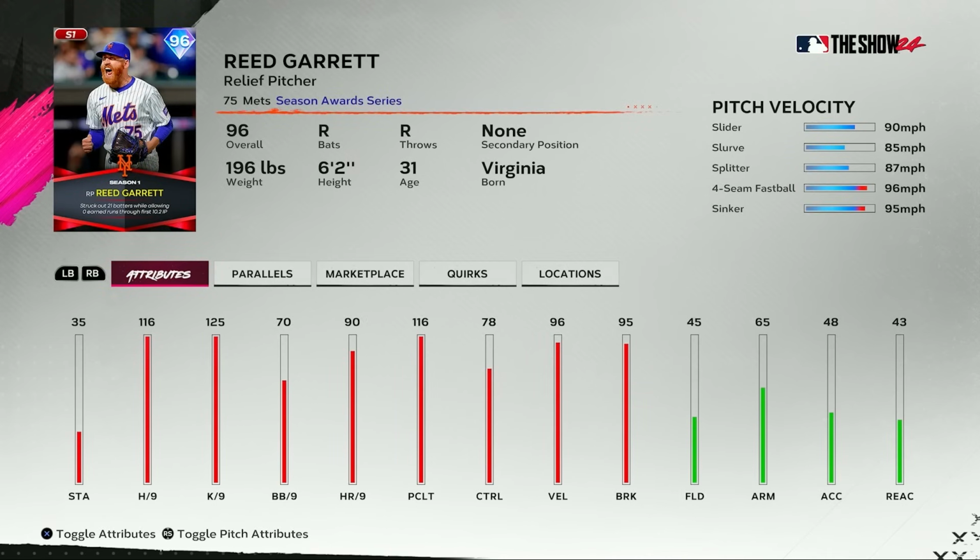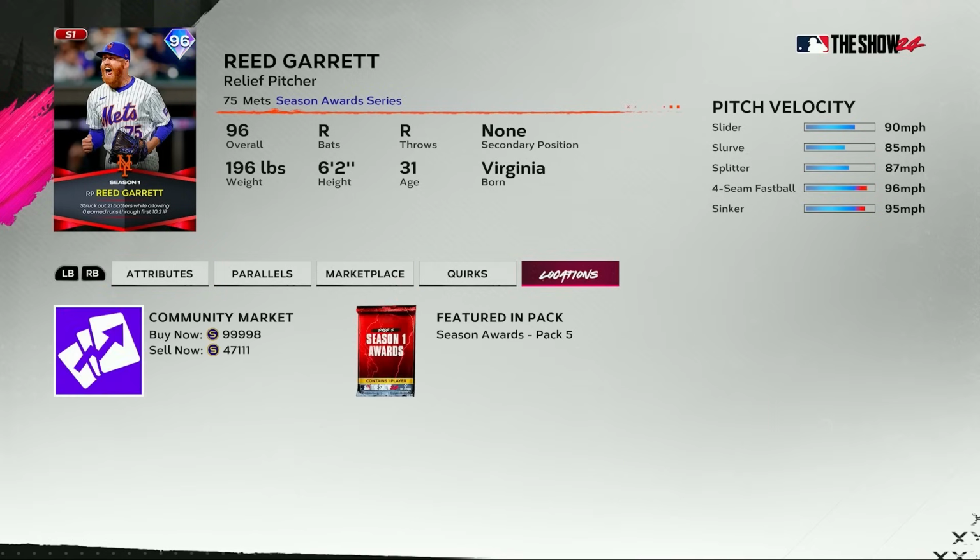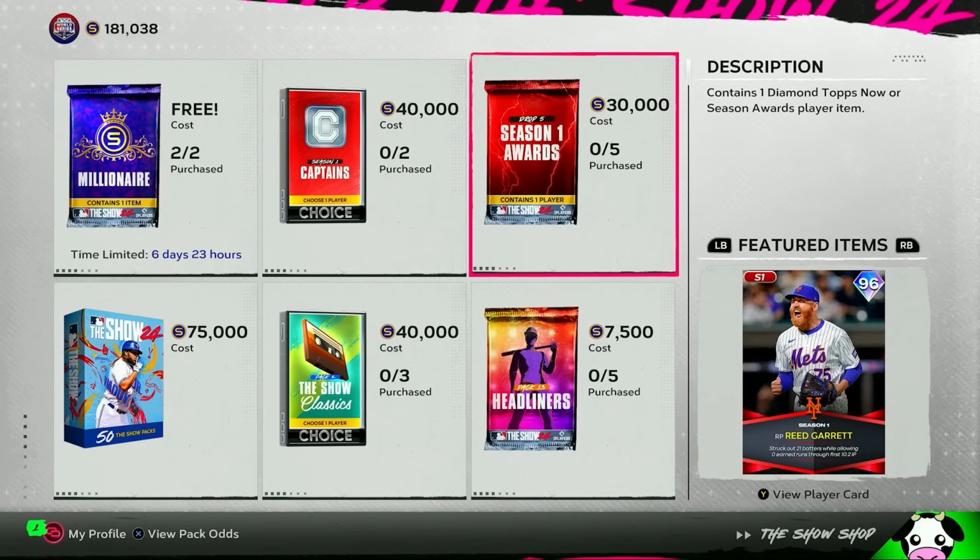And then I think we probably have 2 cards in the rare round, starting with the relief pitcher, Reed Garrett. 96 overall. Of course, the pack is going to have higher overalls than the program. 116 for his hits per 9 to go with 116 pitching clutch. You can see 70 walks per 9 to go with his 78 control, but 96 velo, 95 break for the right-handed reliever. Pitch selection up in the top right looks solid. I like the look of that. We see the control on each of his pitches looking decent, and the pitch break looking pretty good on some of Reed Garrett's pitches. Your first 96 in this season awards pack.